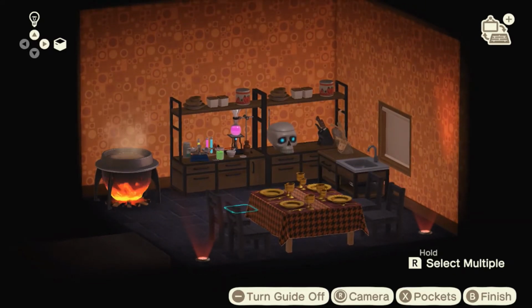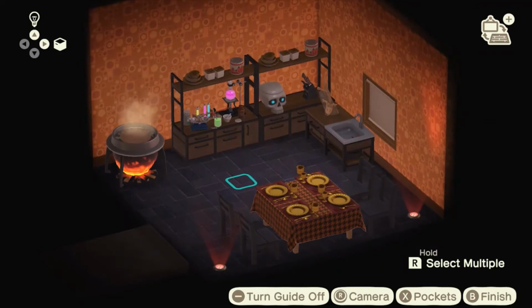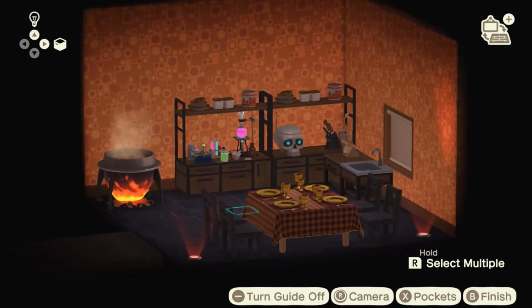Okay, so I said I wanted to lower the creep factor here, and I feel like I've done that. It's very much a kitchen area, but the level of spookiness, sorry Jodie, I can't stop doing that, is actually quite minimal. I really like it. What do you think?